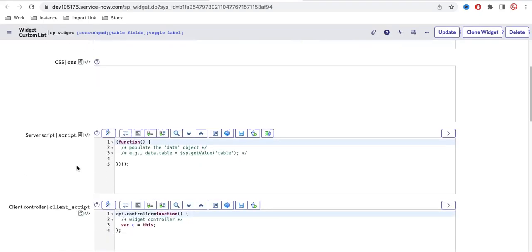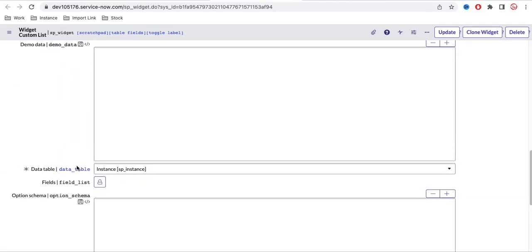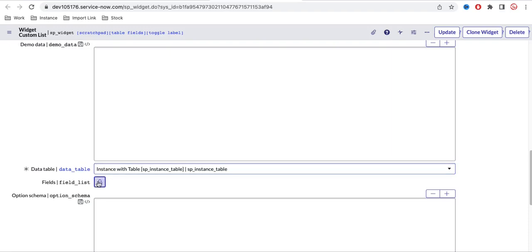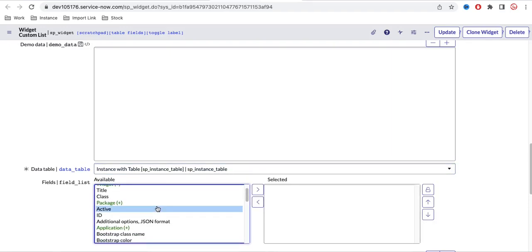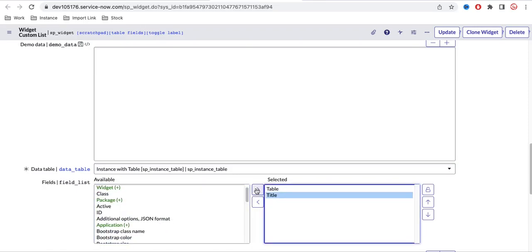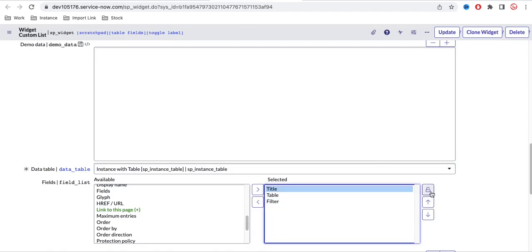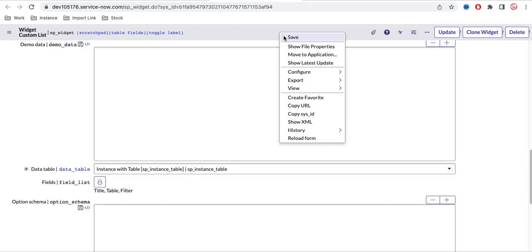Now if I scroll down under this widget, you can see we do have options called data table and field. If you already watched my previous video, you know what is data table and what is field. These two are used to pass some additional parameters to your instance. I'll just update this to call sp instance table, and then under this field I will select the table. So I'll select the filter. So this is the information at the moment. I am taking the minimal information and I am just updating my widget.